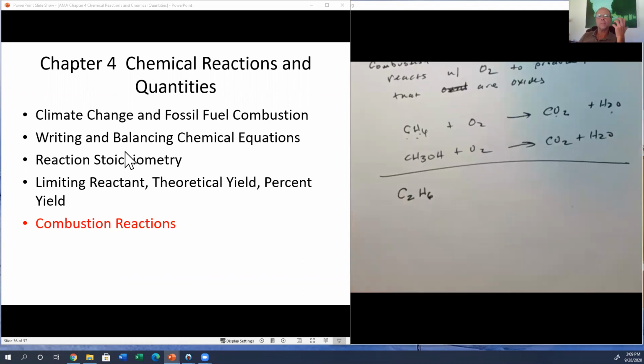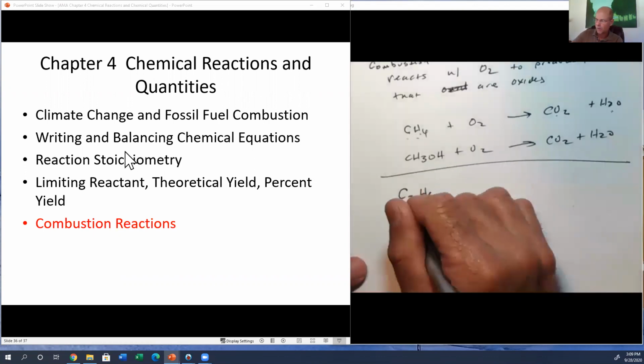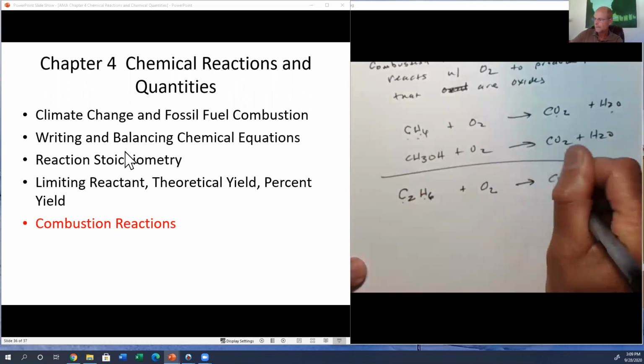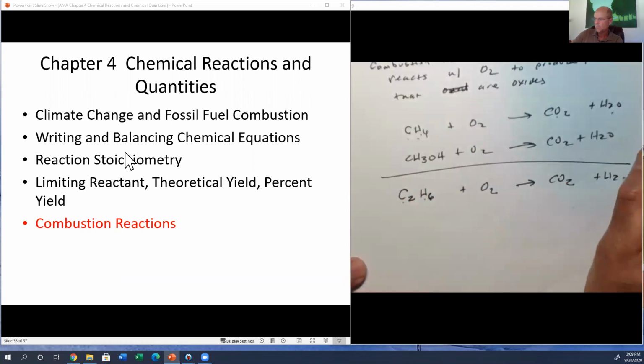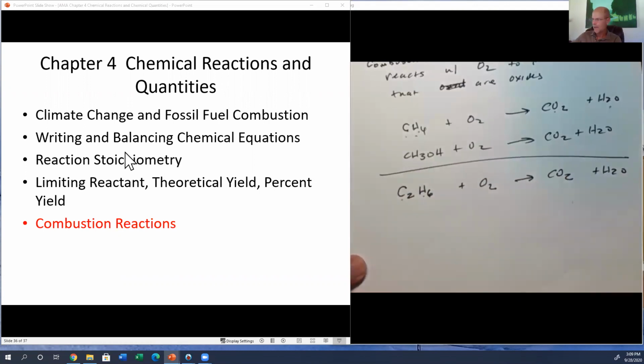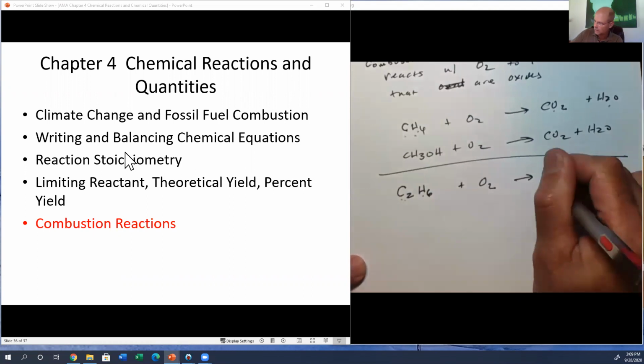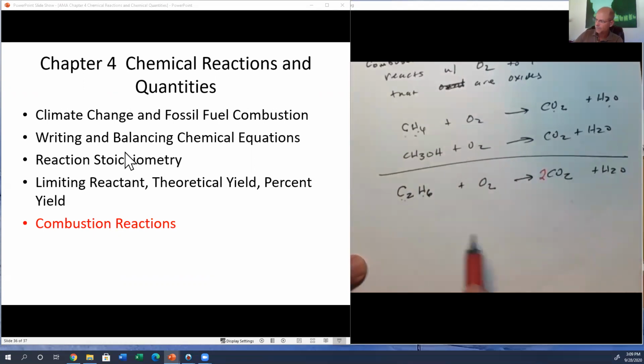So how would you do that? You'd say, okay, I know what a combustion reaction is. When I have carbon and hydrogen, it's going to combine with oxygen, and it's going to form what? CO2 plus water, right? And then I need to balance that. So how would I balance this? I'd say, oh, okay, I have 2 carbons here, so I'm going to put a 2 there. I have 6 hydrogens. Notice I'm going to save oxygen for the end. Why?